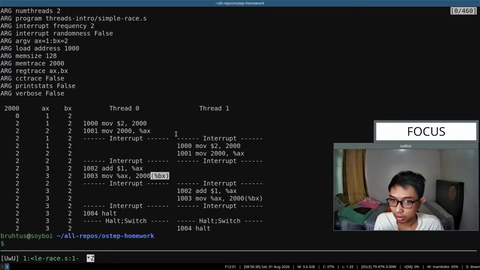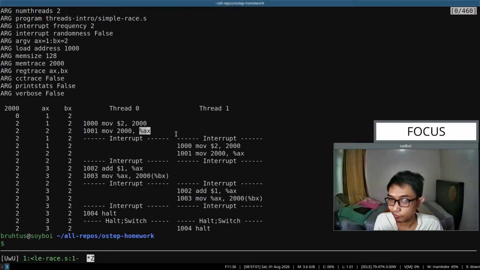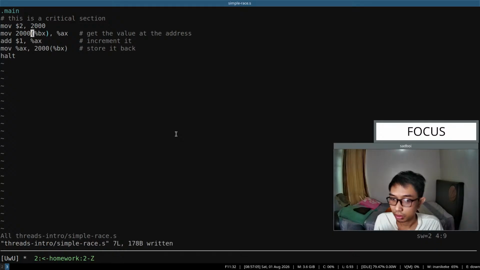But then why didn't we just do this? Move the value in the memory trace 2000 into the register AX, without having PX as the base. I am still not sure.